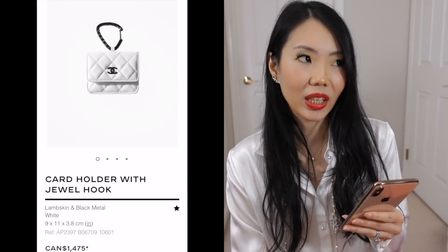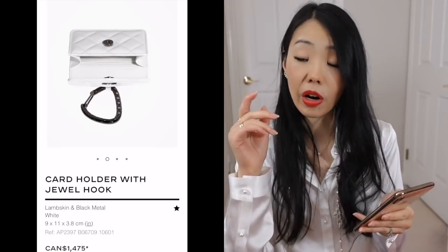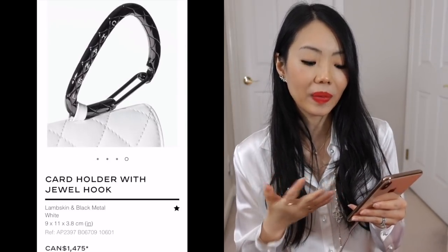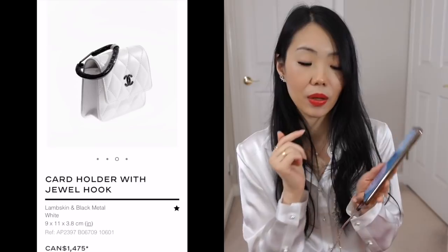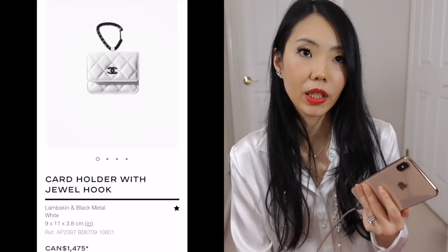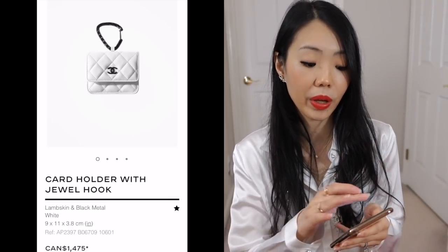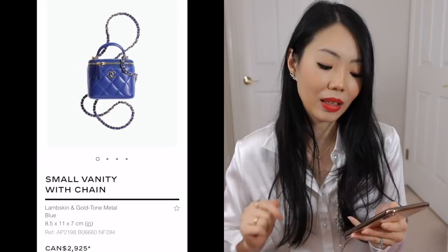I had a look at a black micro low card holder on a jewel hook — it was surprisingly large, like the size of this micro card holder. I didn't take it only because the one I saw was defective — the hook was not centered and was able to bend. But I have to say this piece is reasonable for current prices. If you just want to dip your feet into micro bags without spending over two thousand dollars but still want a Chanel piece, this is the one. They also have a pink version.